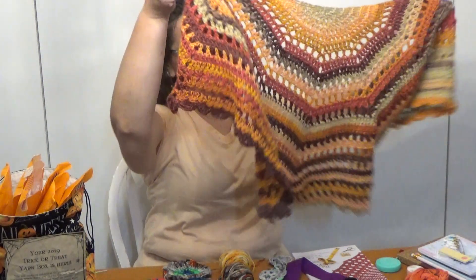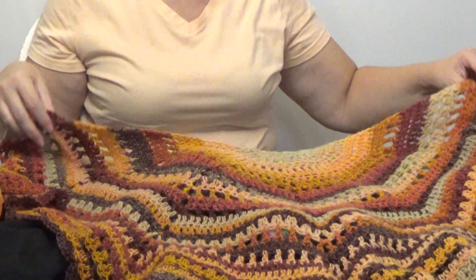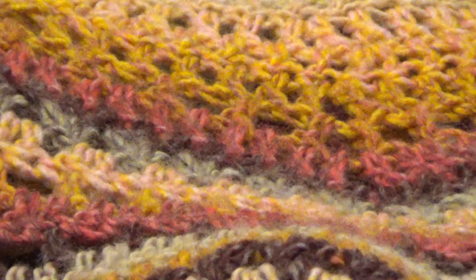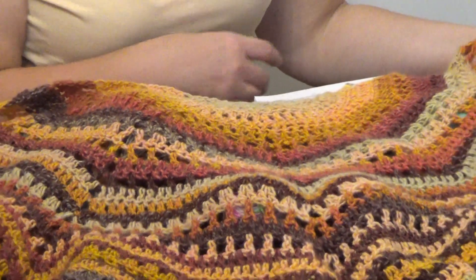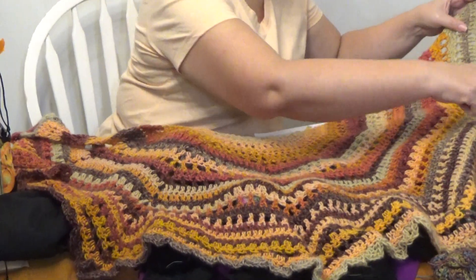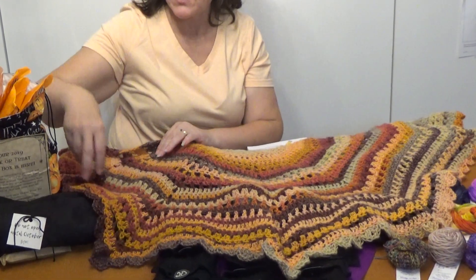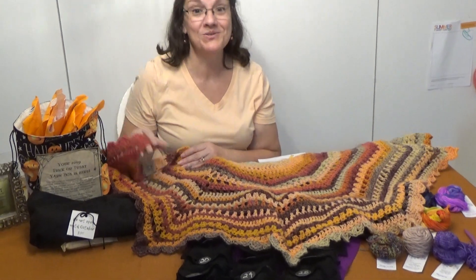I really want to stay focused and get through this. Here is my shawl, I got it done. I love how, with Randy — I am going to say her name wrong and I don't want to do that. Randy Rambling — I will figure that out, I will actually put it in the notes. What I loved about this was, if you look at each section, it almost looks like a giant leaf, especially with these colors. And it just turned out so lovely.